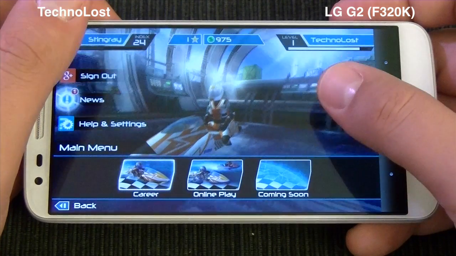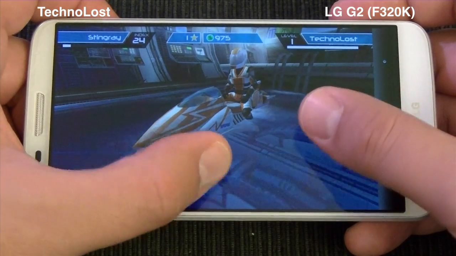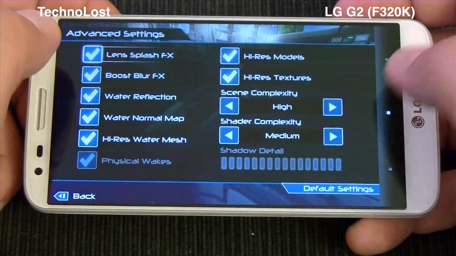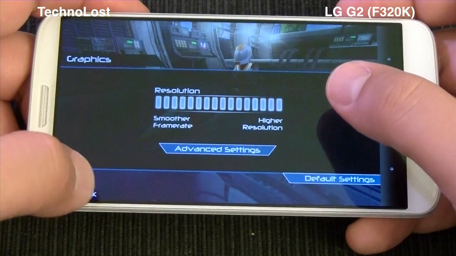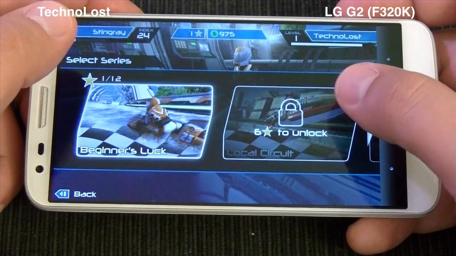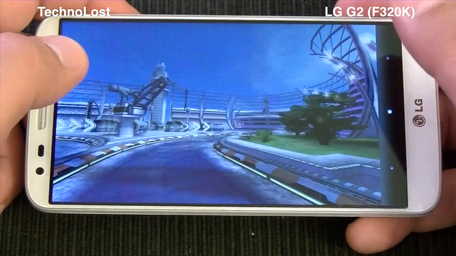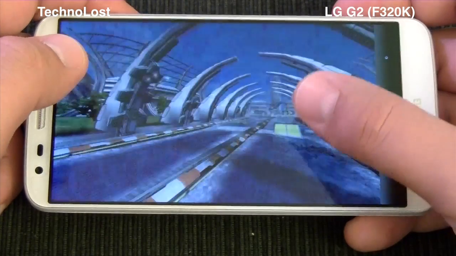This is Riptide GP 2, just to give you an idea of the settings. Okay, graphics, maximum possible level for any kind of settings, really. And you will see in a few seconds this game is running great on this device. No problem, no stutter, extremely fluid, wonderful graphics, and it's a gorgeous game on this gorgeous G2, let me tell you.